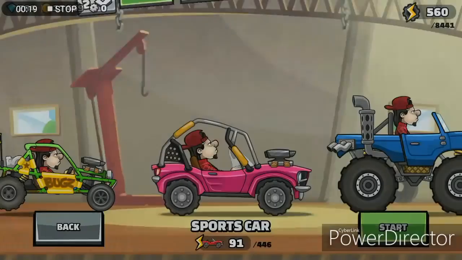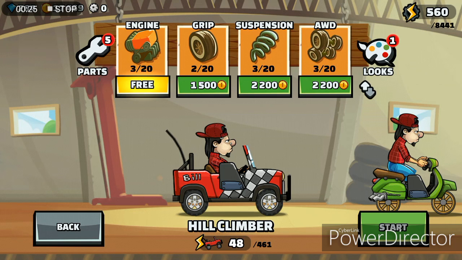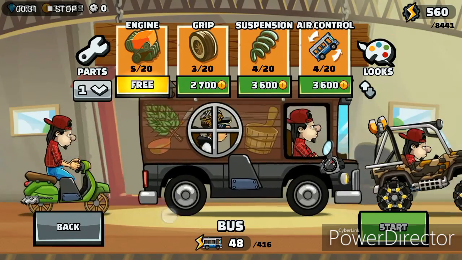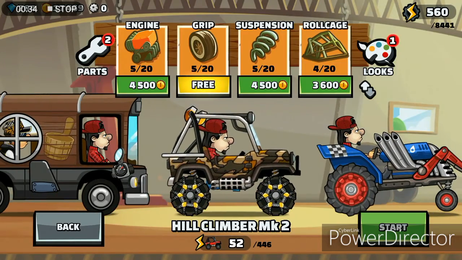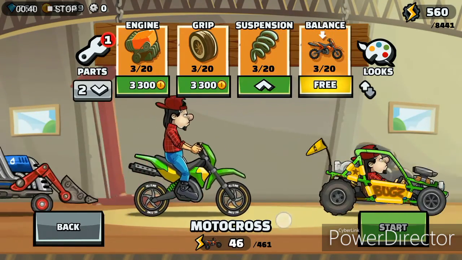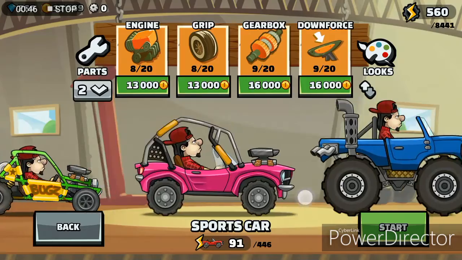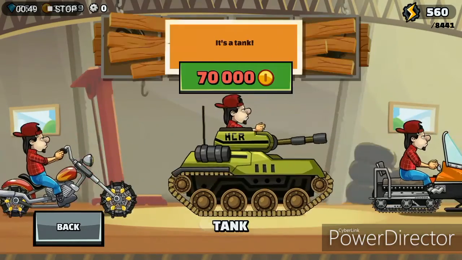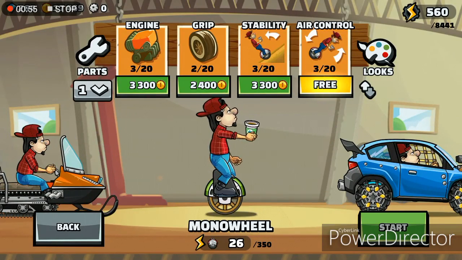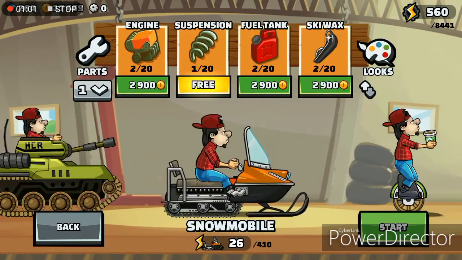First, to start off, I'm going to show you guys my cars and everything I've collected over the time. Start off with just a normal hill climber. This is what I basically started off with. And we have our scooter, and our bus, and our hill climber MK2. I haven't bought that yet. Got a motocross. I hate these. Dune buggy's good. Sports car is really good. Monster truck's really good. Chopper, it's okay. This right here, this one's like the hardest one to do. This one's fun, but I want to show you guys this one real quick.